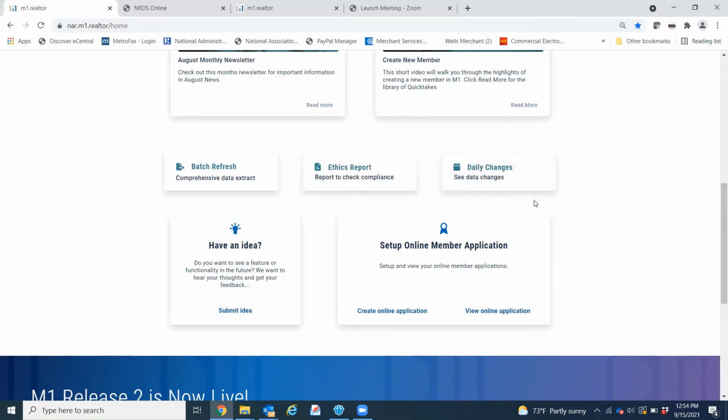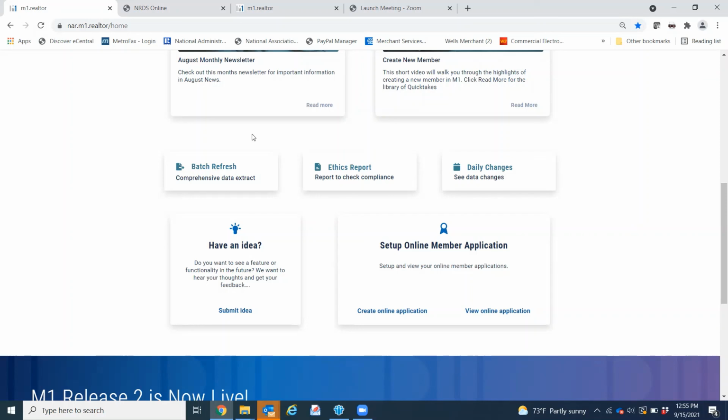Daily changes will have things like allowing you to save it as a CSV. People have asked for that for years. Being able to say, you know what, I just want one section. I just want the COE ads. I don't need all those other little changes. And the new member data extract will include functions like allowing you to say, please include column headers. Please let me schedule it so it runs every Monday at 10 a.m., et cetera. So a whole bunch of new stuff coming.